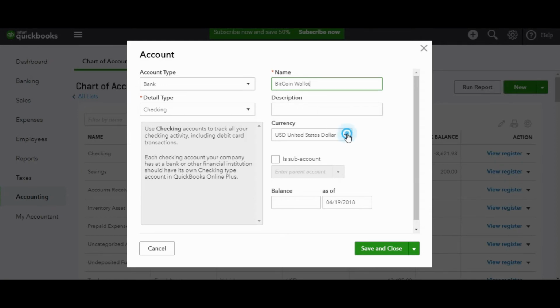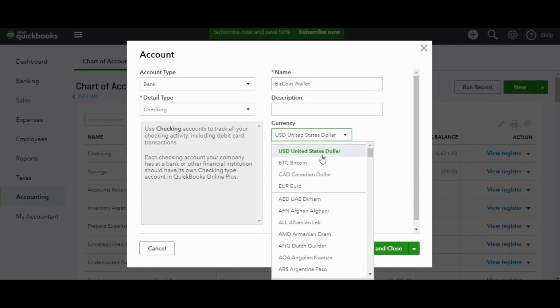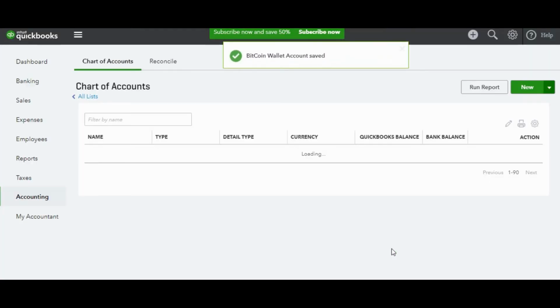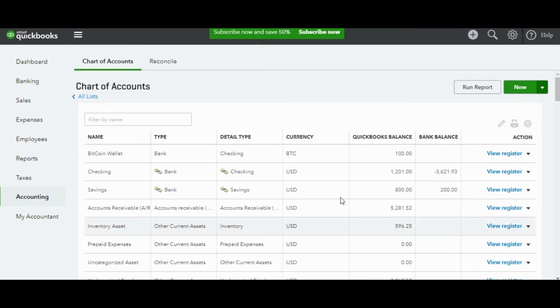And we're going to choose right here that it is Bitcoin. If you do have a current balance in there, you want to go ahead and add that balance in. We have 100 Bitcoins in our wallet currently. Now you can see those Bitcoins, and they're in our chart of accounts.